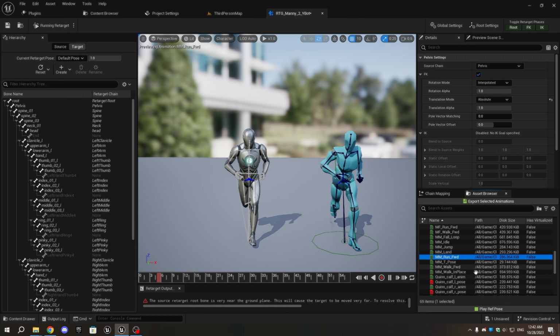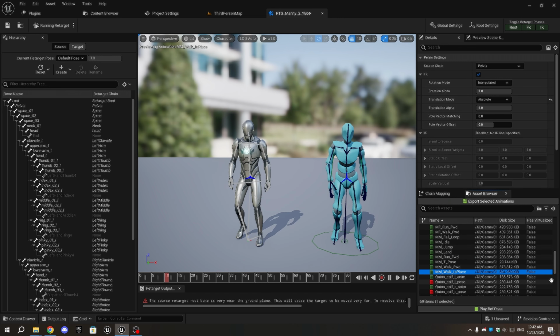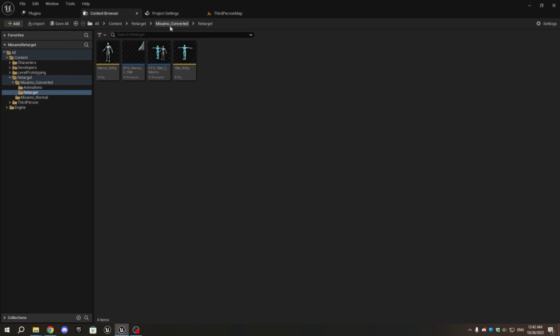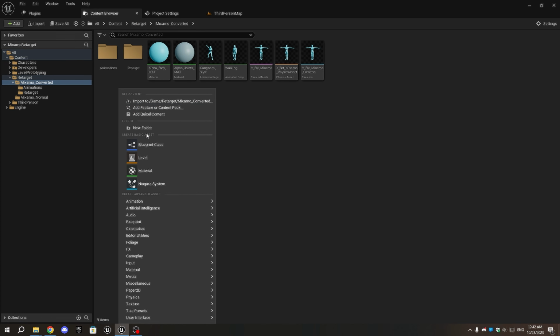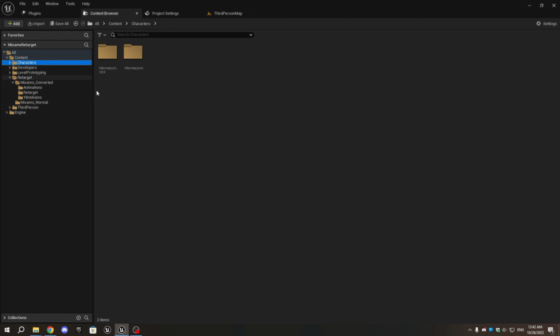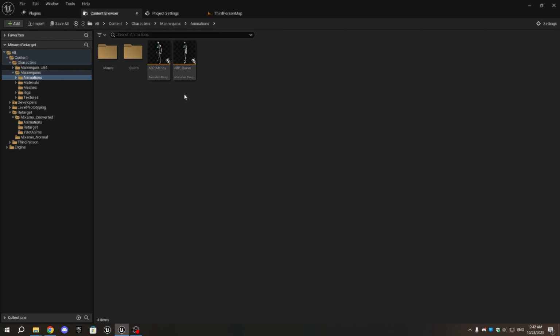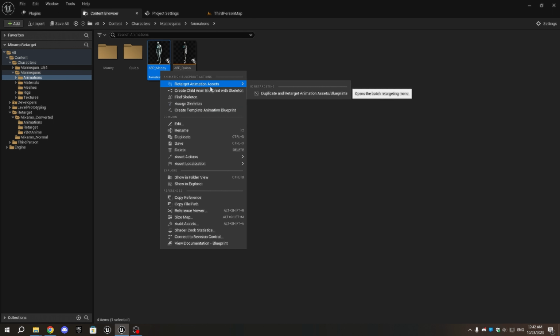If you want all the locomotion animations for a playable character, go to the content browser. Here, I created a folder to retarget and export the animations of Manny to YBot. In the content browser, go to the Characters folder, where the Manny skeletal mesh is located. Then, navigate to Mannequins and Animations. In this folder, you'll find two animation blueprints, one for Manny and one for Quinn.